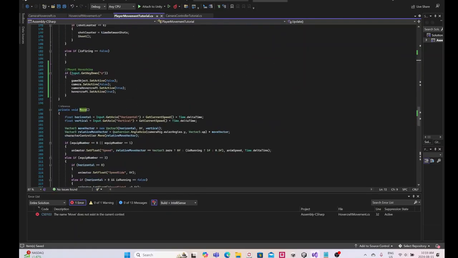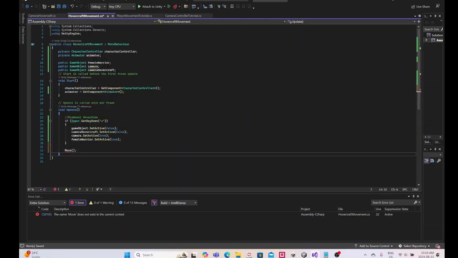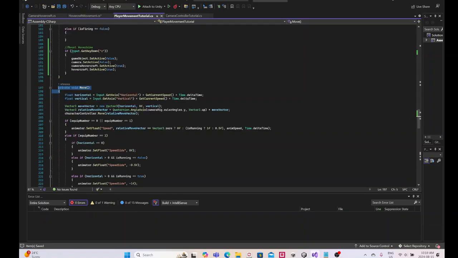And within that method, I'm going to grab a vertical. So vertical, input get axis vertical, currently it's set to the WS, W for forward and S for backwards, and that's stored as the vertical float that we're creating here.